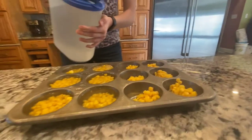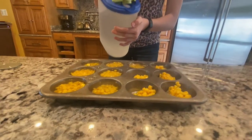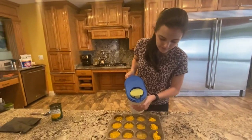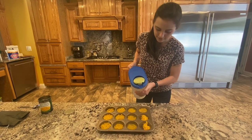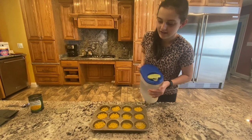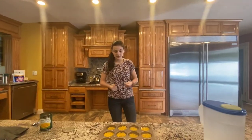Which we probably should have placed closer to the freezer, to be honest. But as you see, it kind of evens out the corn on its own. So some blocks are gonna have more than others, but that's fine. I mean, it's not like they're gonna notice the difference. And last one. There we go. And now we're just gonna pop them in the freezer and freeze them.